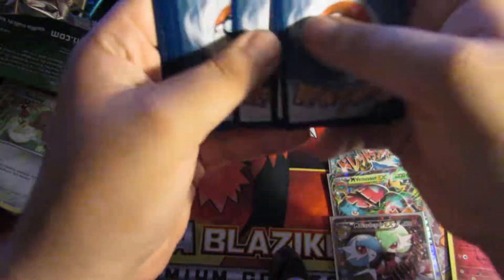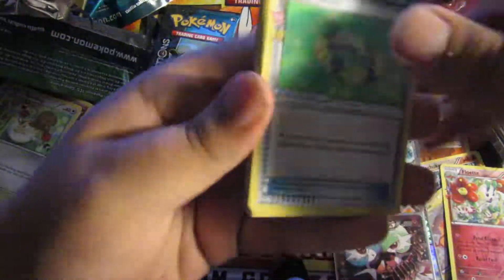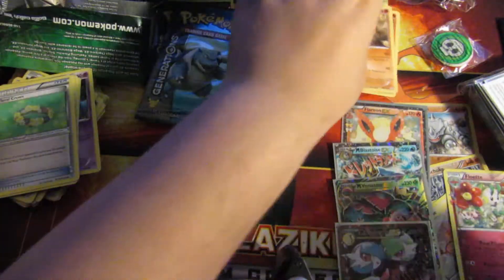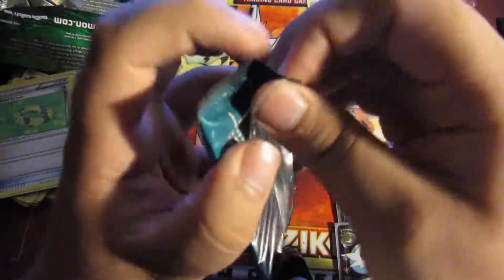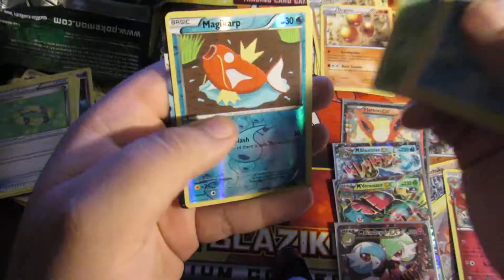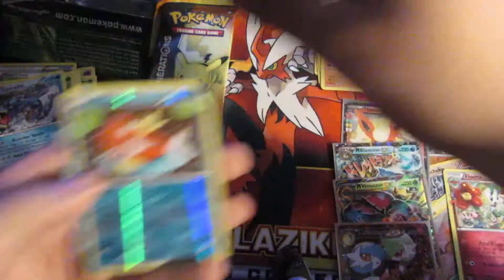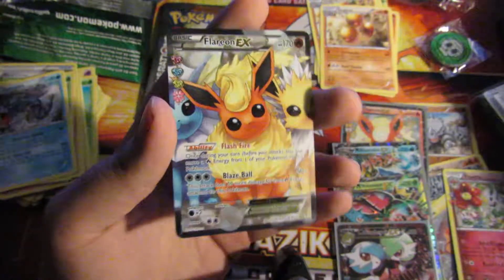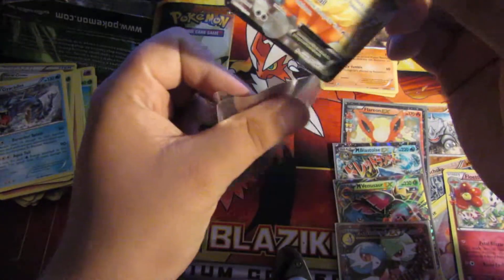Oh shoot, my battery light is flashing — I better finish up soon. Now I'm in a rush. I'm hoping to get another box of this for the same price I paid for the first one. I might not open it — I might save it. But maybe if I get enough love on this video I'll open the next box. Reverse holo Magikarp, and another Flareon EX — this one's a full art Flareon EX! It's got Jolteon and Flareon in there. It's so awesome. Oh my god.